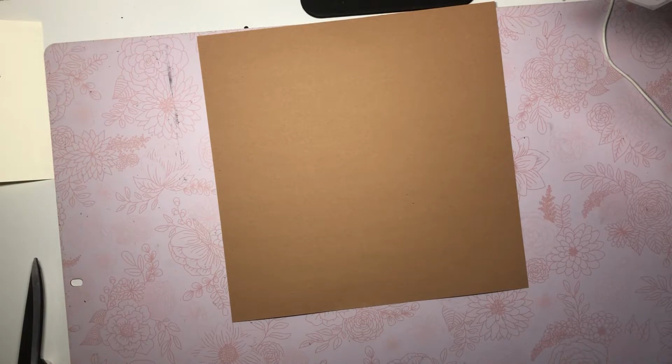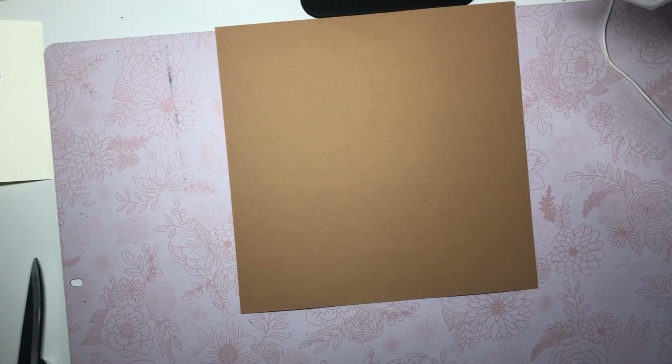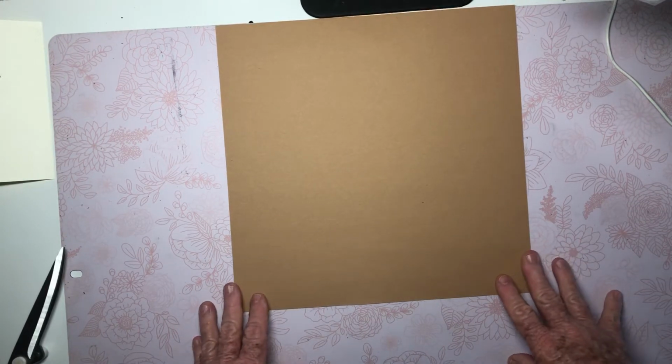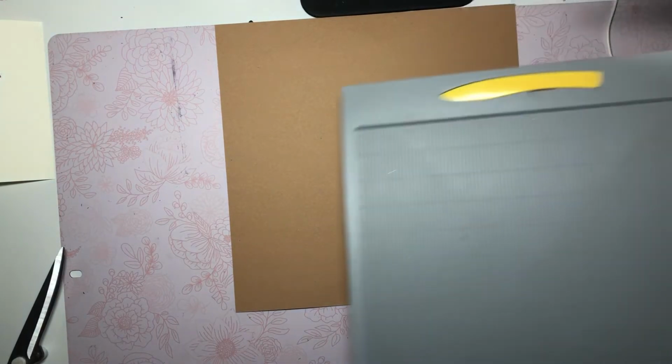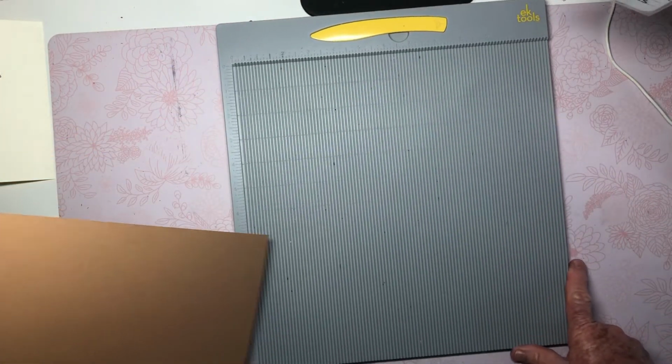The first thing you'll need is a 12 by 12 piece of heavy cardstock. This is probably 110 pound. That would be a good weight. If you don't have the heavy ones, you can use a lighter cardstock, but you might have to glue two pieces together to make it a little sturdier, because you constantly have to bend it, open it and unfold it. Okay, you'll also need a scoreboard, and you'll need scissors and some glue today.